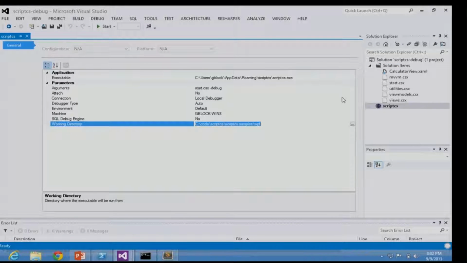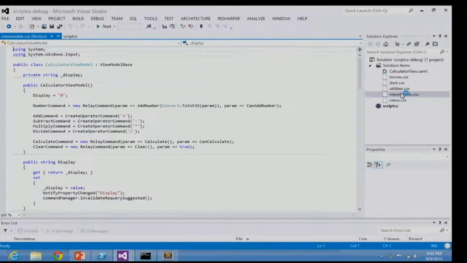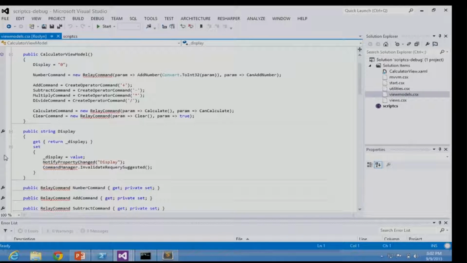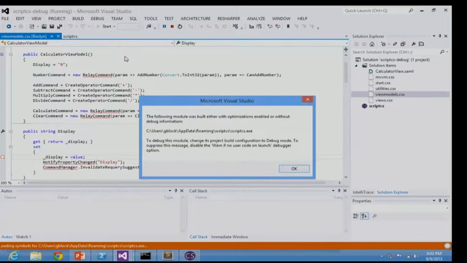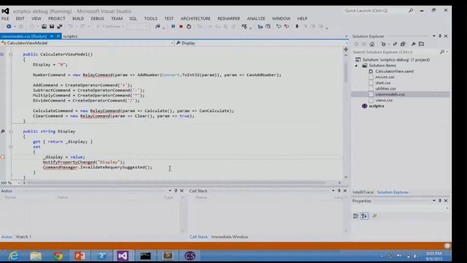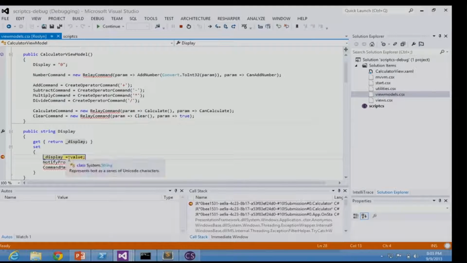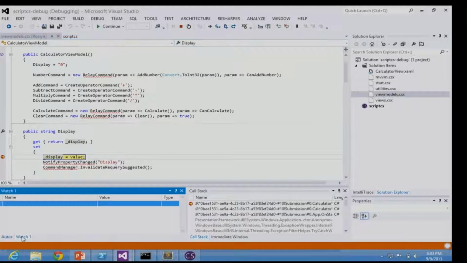But what I wanted to show you is that once you do that and set this up, it is totally possible to debug. So for example, I'll put a breakpoint here on this display string when it's getting set. Let's see what happens. I'm going to run it. So you can see that I actually have a breakpoint, and I can even hover over things. It's actually quite nice. I can have watches. So there is a path if you want to use Visual Studio.